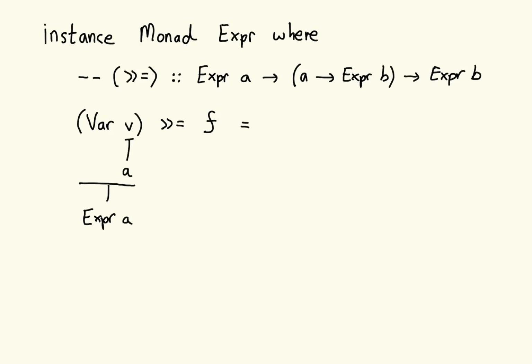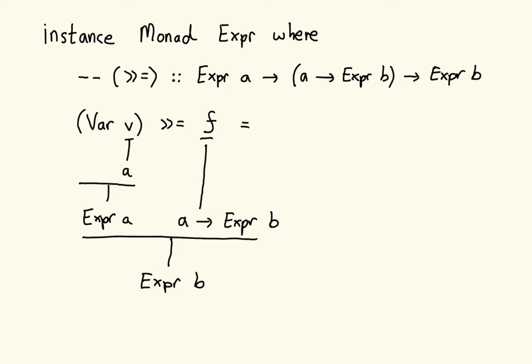Then we can think, well, what is the type of f? Well, we can just read that off from up here. This is the second parameter, so that's going to be the type of f. So I can copy this down as well. F is going to go from A into expression of B. And then when we apply the bind here, we know what the bind does. It takes an expression of A and an A to expression of B, and it's going to combine them to give us an expression of type B. So if we kind of complete the picture on the left hand side, this has all got type expr of B. So nice and easy.